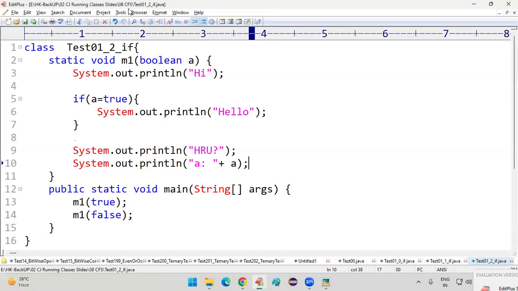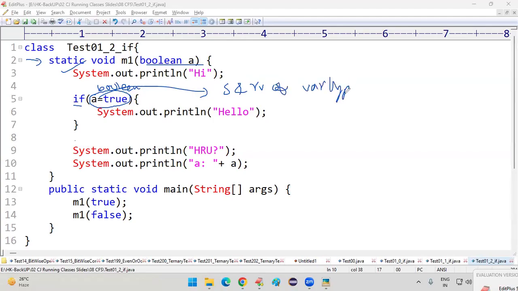I will apply the concept. What is the concept? This is a method; the parameter can be boolean. In a normal if statement, a boolean expression must be there. What is this expression? Assignment. What is the functionality of the assignment operator? Store, and return a value of the variable's type.